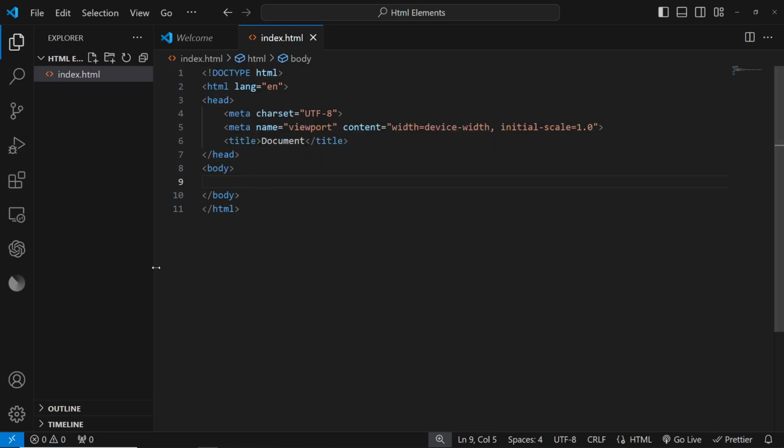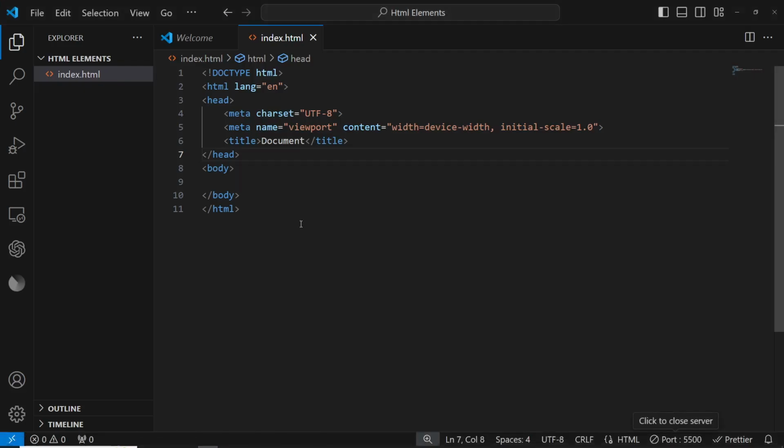Now, as I had told you, this is the title for our document. So on our web browser, we should see the word document as the title of our web page. Now we should go and see it in our web browser. Now as you can see, this is the title for our web page. It's a blank index.html page. That's why you are seeing it blank.